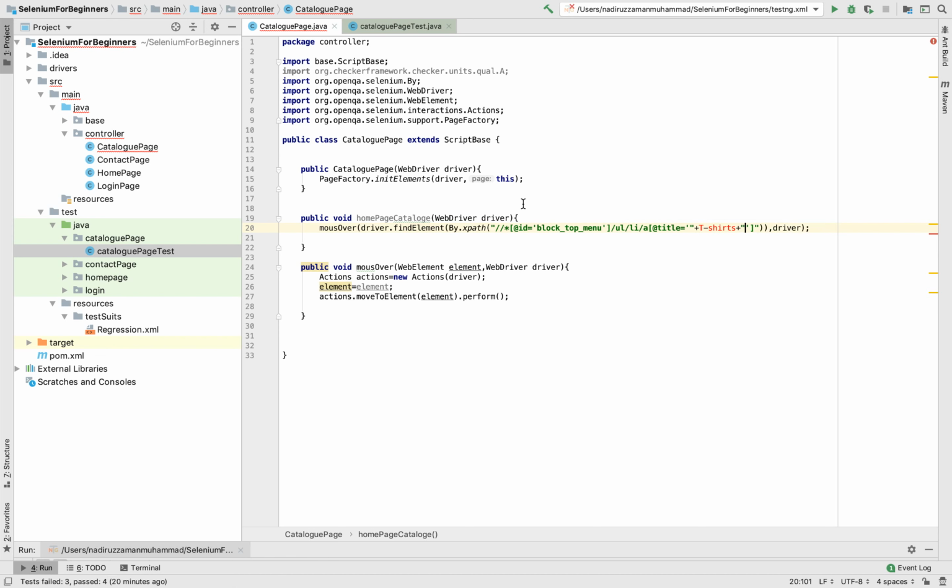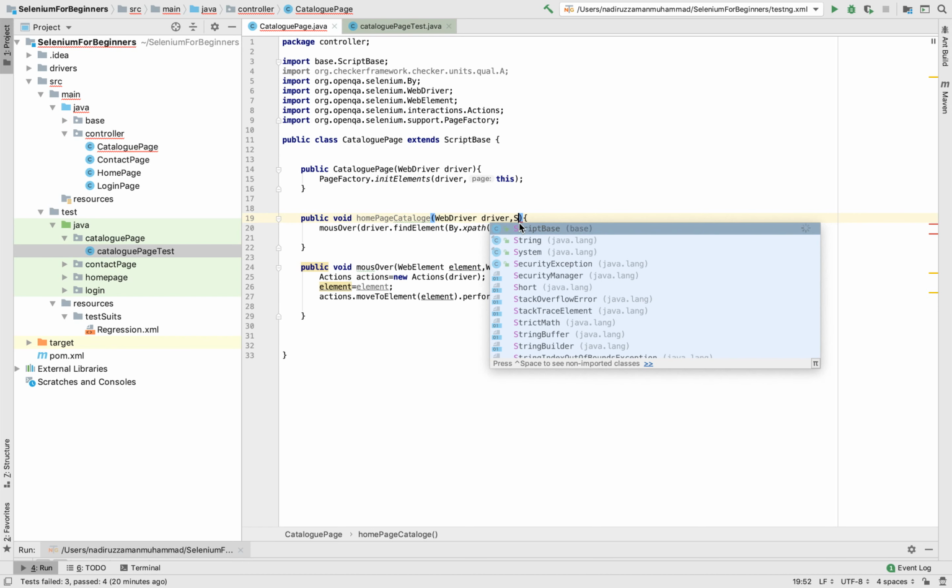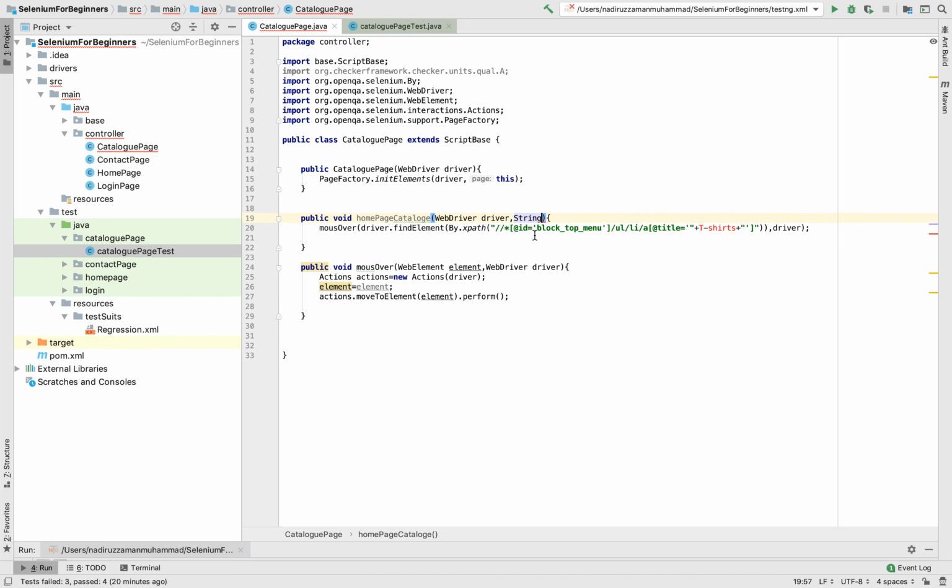And now over here I'm gonna pass a string. What am I gonna give this name? I'm gonna give the name catalog tab. So now I provide here. Okay, cool. So now we already have our methods ready, code is ready.